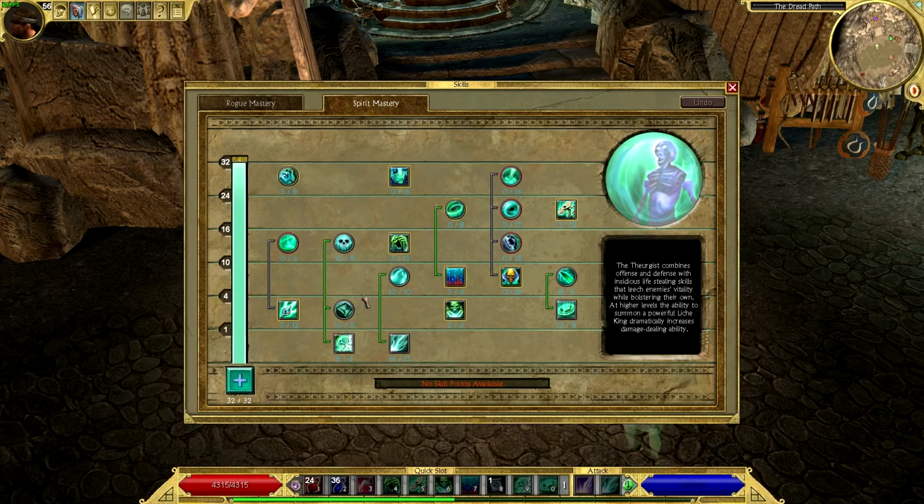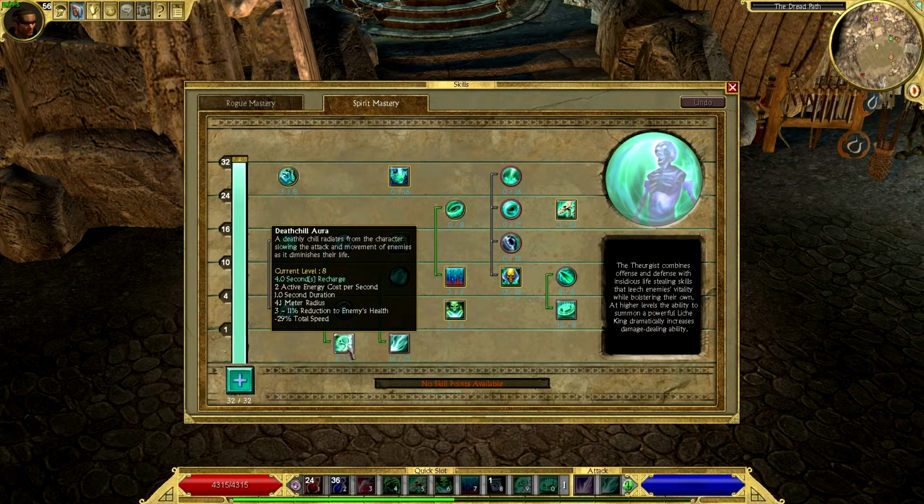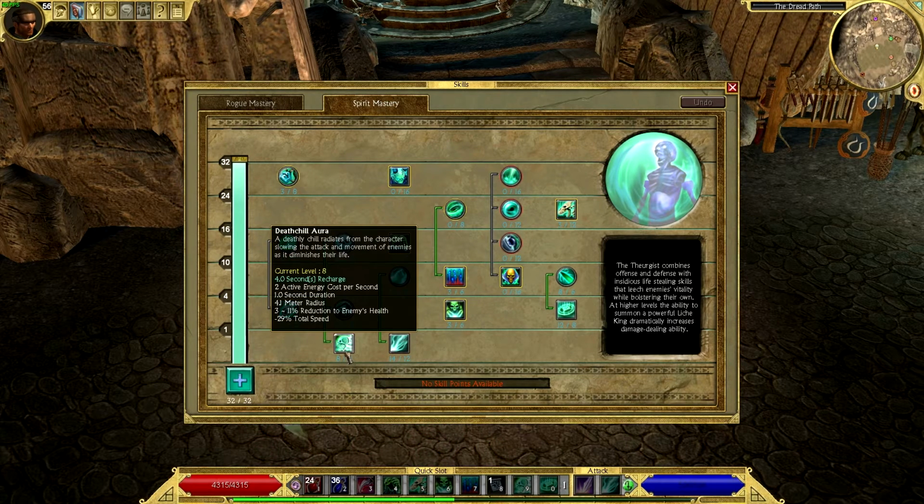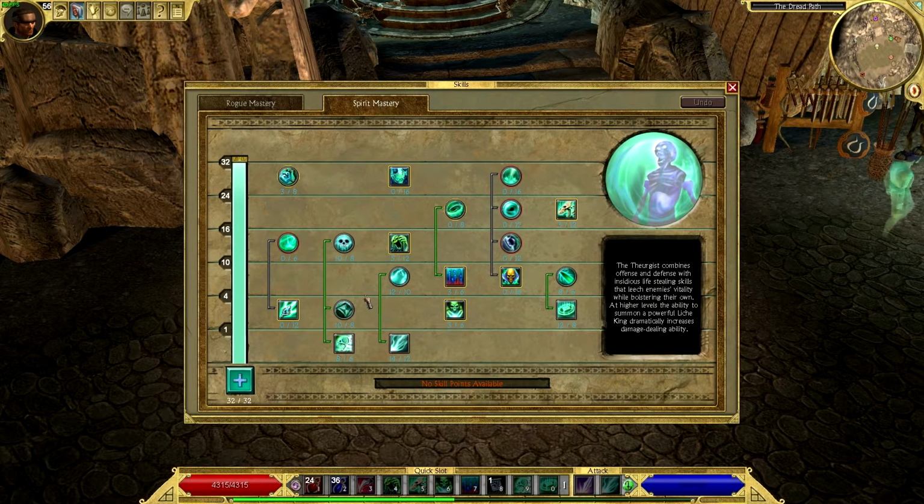Here we have maxed out also some skills. The Death Seal Aura is currently on level 8 out of 6, which is the natural cap. On level 8 we get a 4.1 meter radius for this aura, 3 to 11% reduction to enemy's health, and minus 29% total speed. This is very good because monsters that get affected by this aura have minus 29% total speed, so we can kill them faster than they can kill us.